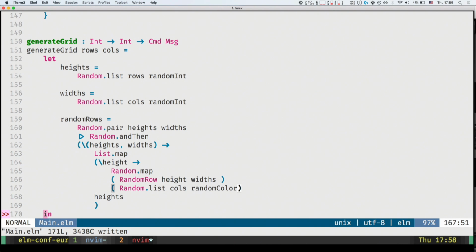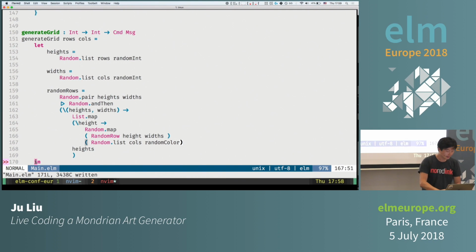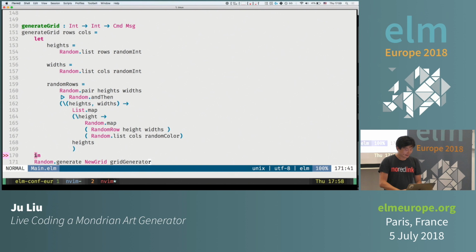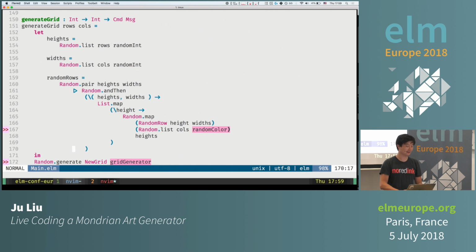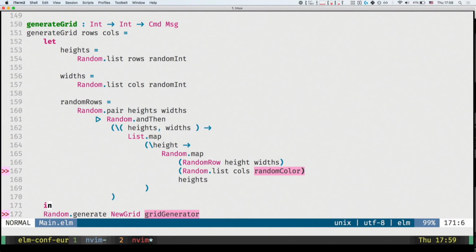So we took those heights, those widths, and then we combined them all together. And in the meanwhile, we're also generating the random colors. What you're going to say is, if I save now, something is broken. I'm sure I've forgotten some parentheses somewhere. Perfect. That's what I love about Elm format. I'm just typing garbage in, and then code gets out.